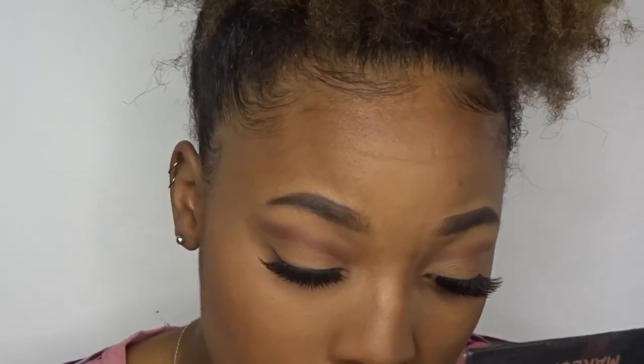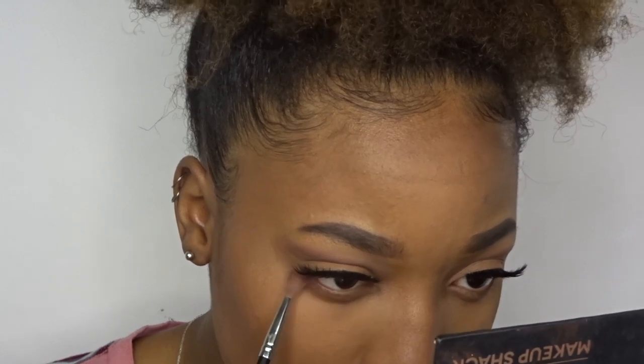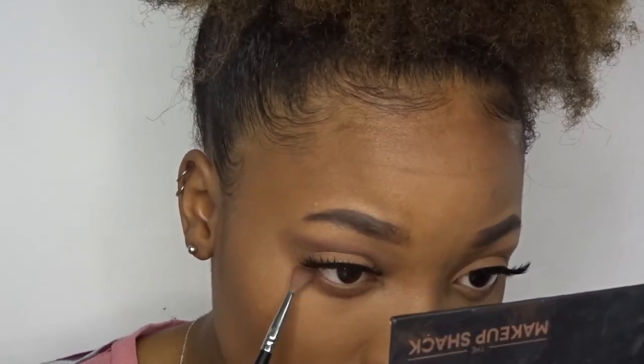Alright, so this is the finished look. I forgot to do this part. Hold on. Okay, Muse palette, the Luna shade on my lower lash line. What am I thinking? I'm seeing it looking crazy. Look at me doing this. I'd be forgetting important stuff.